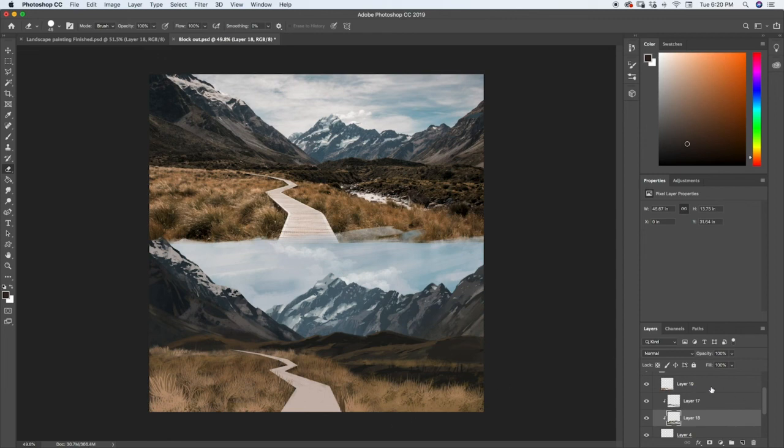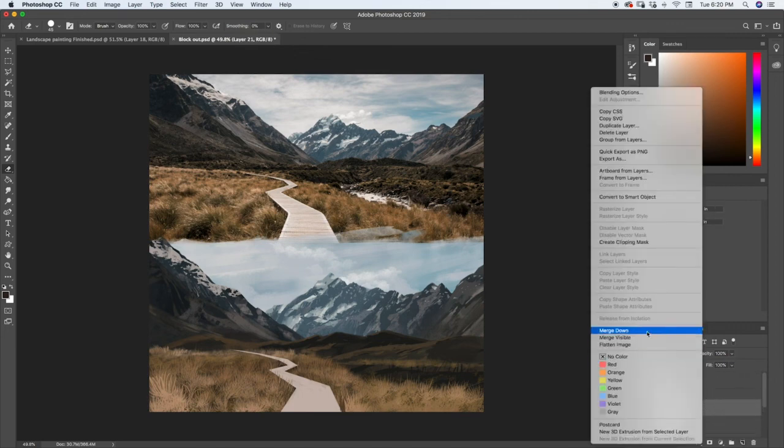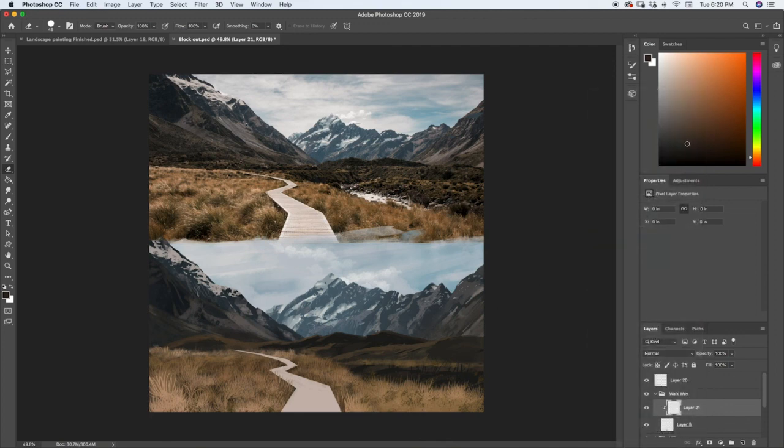Alright, great. And then if we wanted to, we could come to our walkway layer. We could leave it the way it is, or if we wanted to, we could create a clipping layer mask for that. We could select or create a darker version of the color. I'm going to leave a little bit right there to be light so I can come back and color pick that. Go ahead and color pick that. Bring our brush size down.